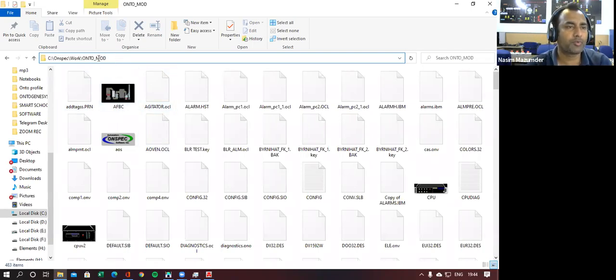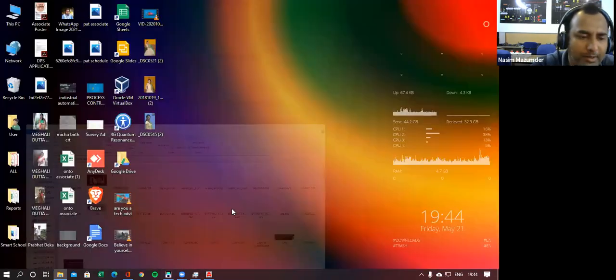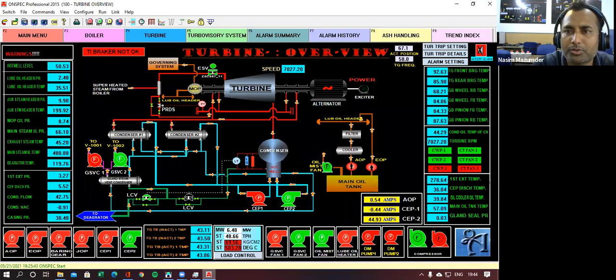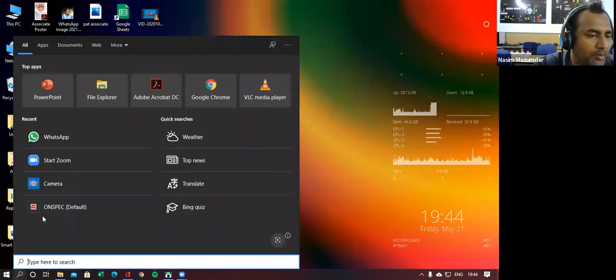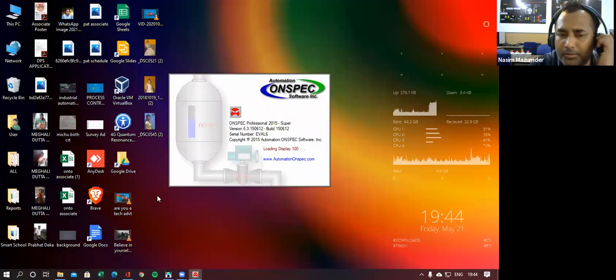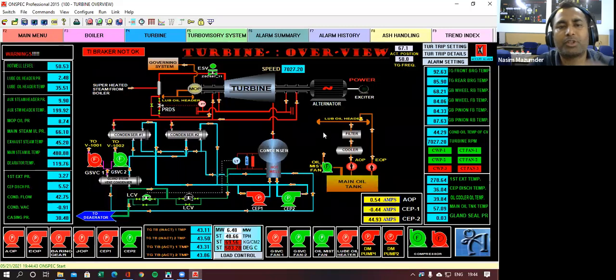Because if you change this one, I'm just showing you one thing. I close my SCADA, and whenever I open it, it simply opens with this particular project, the power plant onto 2013 project.